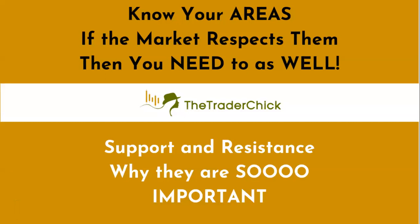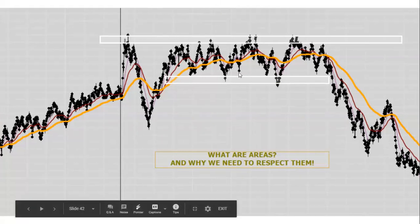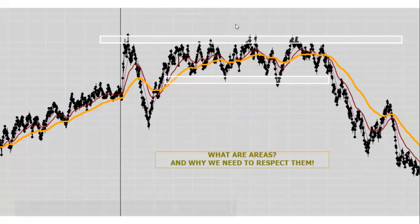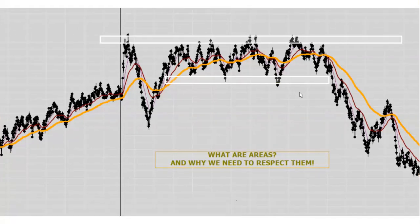Okay, now, what if you have no idea what your areas are? So back to the basics. You have to know where your seatbelt is in your car. You have to know how to draw in your support and resistance areas, because without them, you're screwed. You cannot continue because you have absolutely no protection. Because support and resistance areas are areas that the market really respects. And sometimes you could have massive runs like right here, and boom, it hits an area and it could turn on you. And it could do that in the middle of a strong channel. You do not want to be in that until you have massive confirmation.